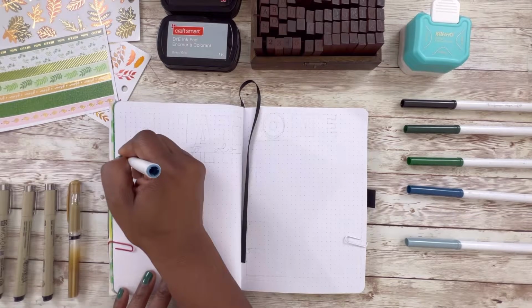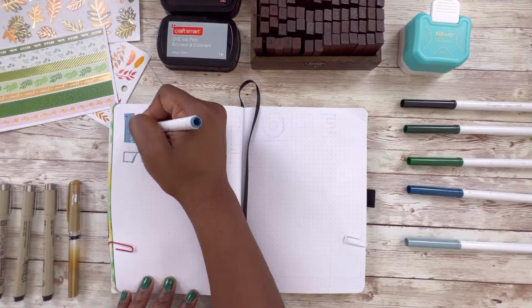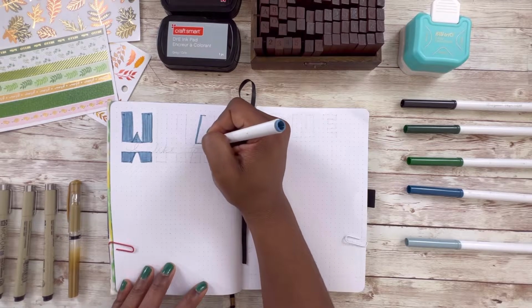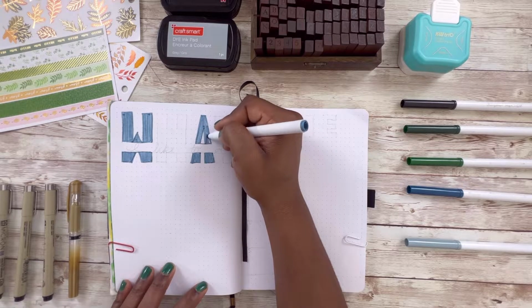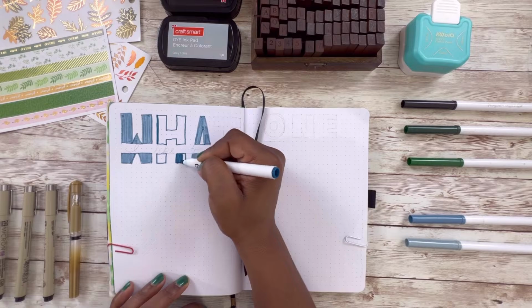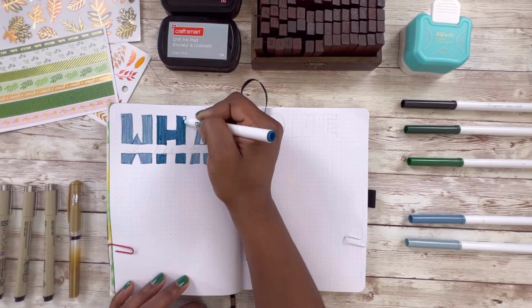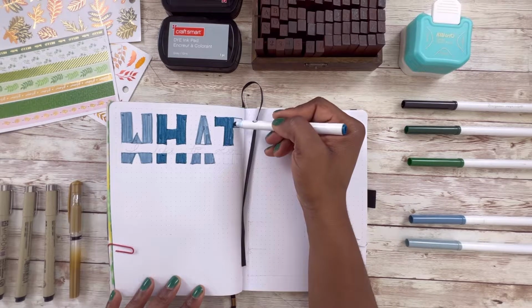Okay, so on this next page, I'm going to be doing 2 different things. On the left-hand side, I'm going to be creating a page that says what I like to do. It's a very, very simple spread that mimics a spread that I did back in October. And I'll leave that video up in the cards.